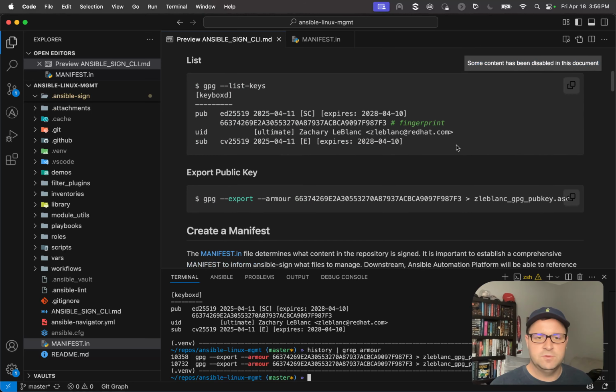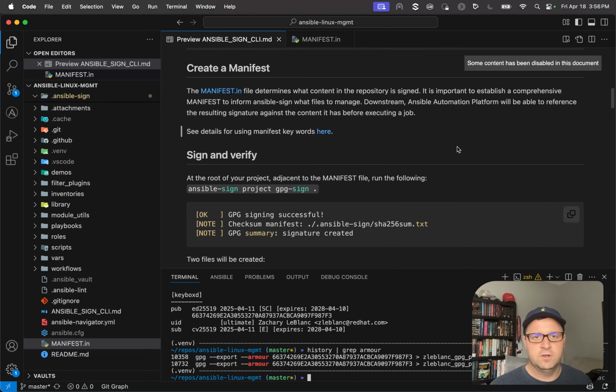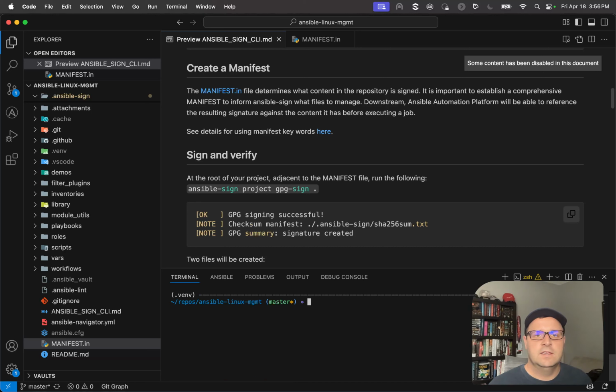So having stepped through that, the next thing we'll want to do before we actually start the signature creation is create a manifest. The manifest is going to live in your repository and define what content within the repo should be signed and also validated on the other end. Now it's important to make sure this manifest is comprehensive, and I'll admit that it was a bit of a learning curve for me as you test out signing and verifying and realize you have to be very explicit.